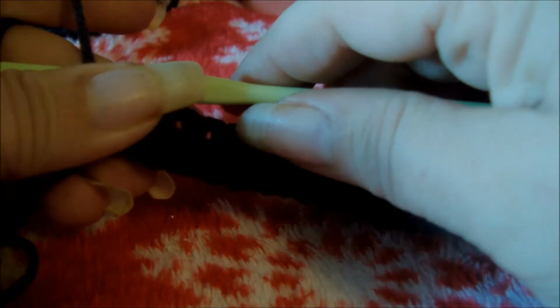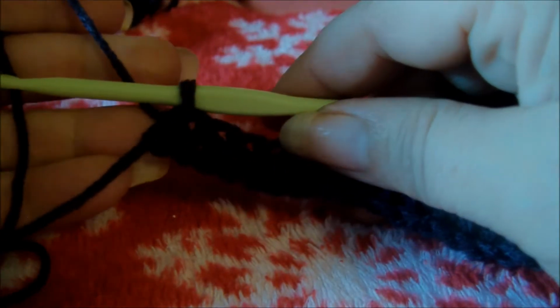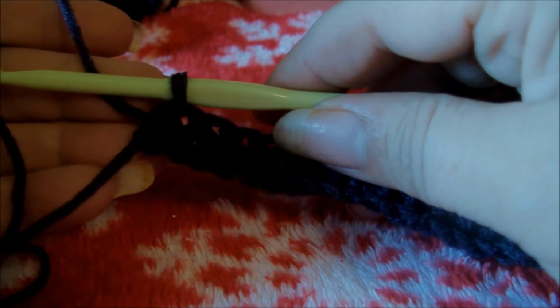Okay, now what you will do is you will chain 2, 1, 2, and you're going to turn your work.